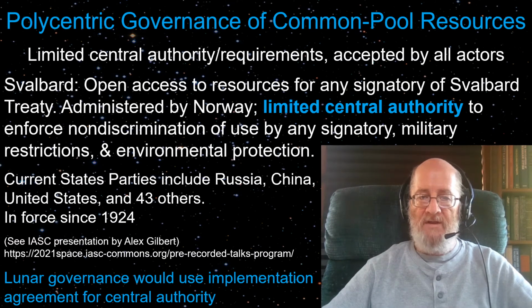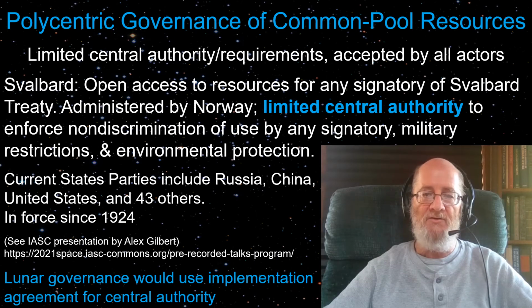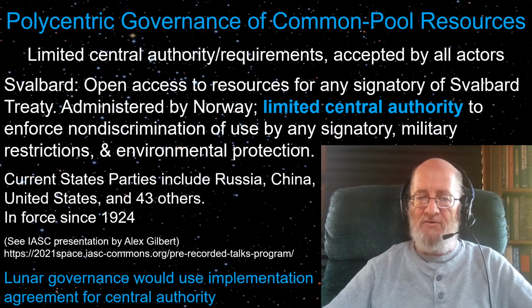So if outer space, particularly the moon, is a common pool resource, what kind of governance does it need? Some fear a centralized government that will take away the sovereign freedoms of countries and their nationals. But this is not necessary. Only a limited central authority is needed, and instead of a new agency or government, it can be a set of agreed-to principles and processes.